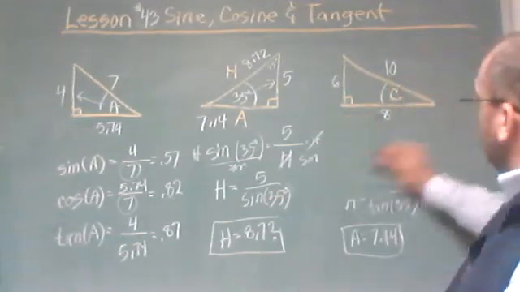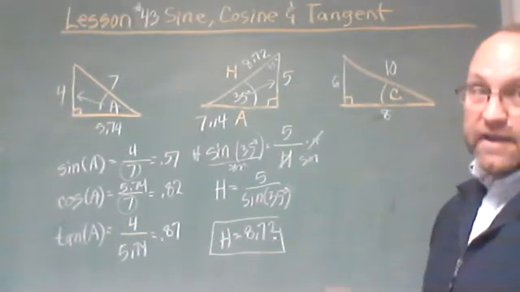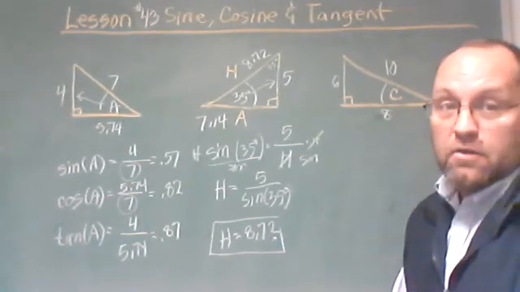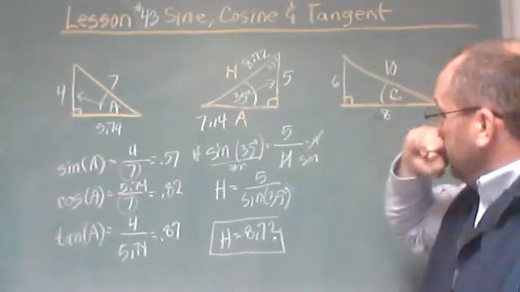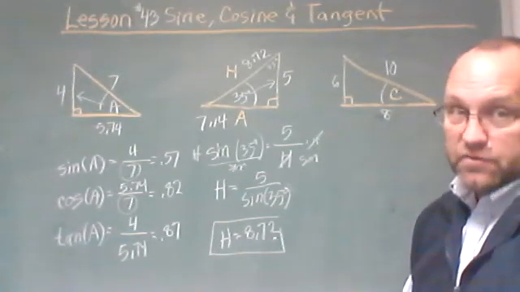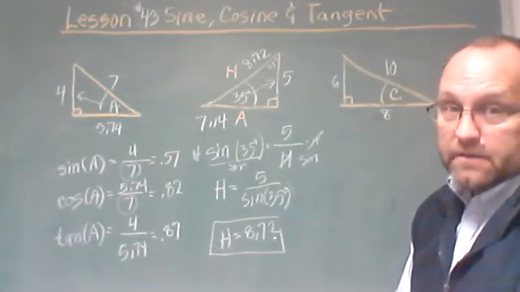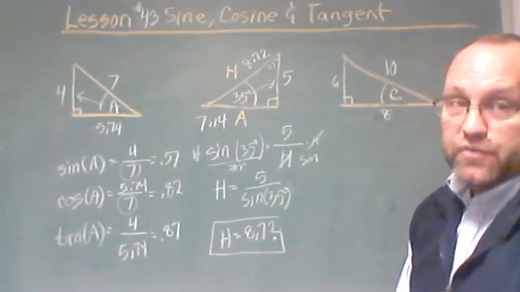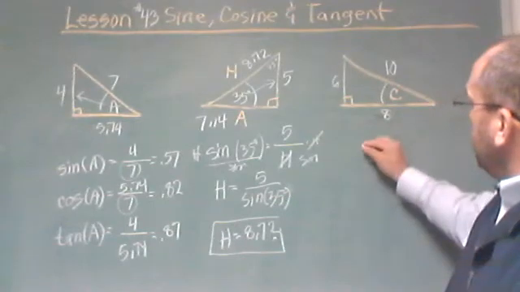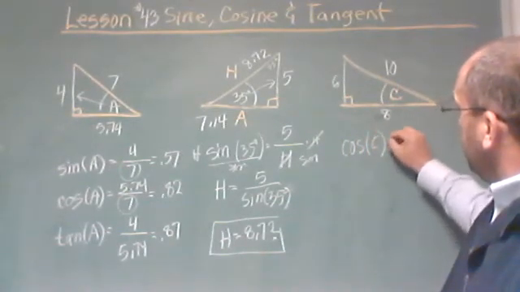And then the third way they'll have you solve a problem with triangles is they'll give you information on a triangle, then they'll want the angle measurement, okay? In this case, we have all three side lengths available to us, so we have all three trigonometric functions available to us. Let's use the cosine, okay?